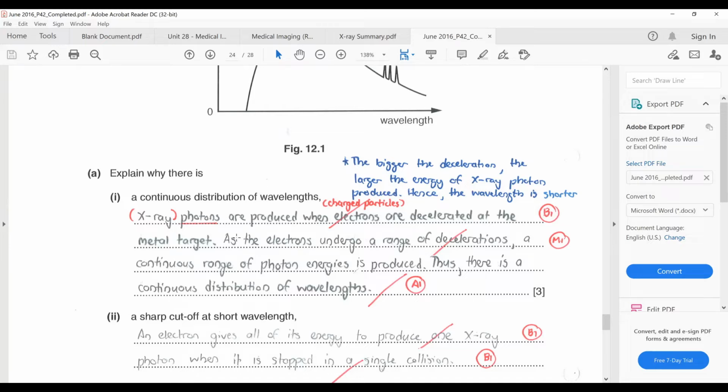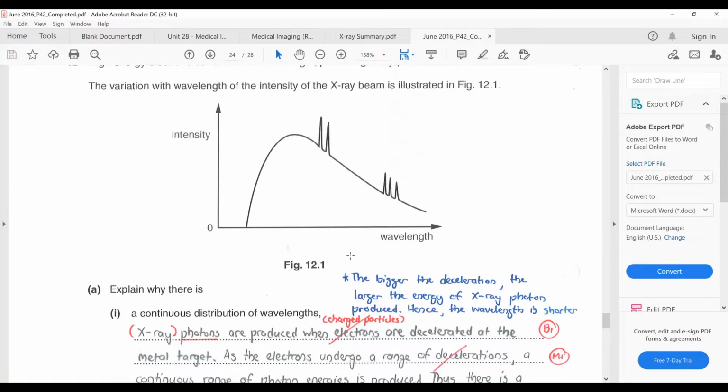Right. Okay, now have a look at part 2. They're asking you, why is there a sharp cutoff at short wavelength? Right? The sharp cutoff refers to this portion, and this is your sharp cutoff. As I mentioned to you, you can think of it in two ways. Sharp cutoff can be thought of as, why is it suddenly cutting the x-axis like this instead of doing it like this? Okay, instead of gradual cutoff. Instead of gradual cutoff, why does it suddenly cut off like this?